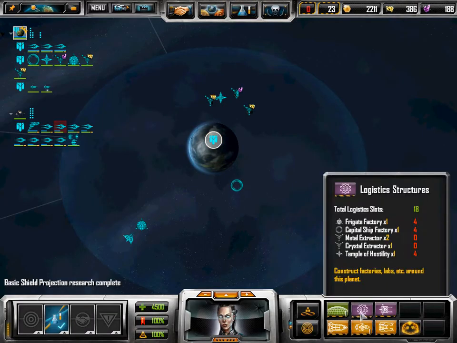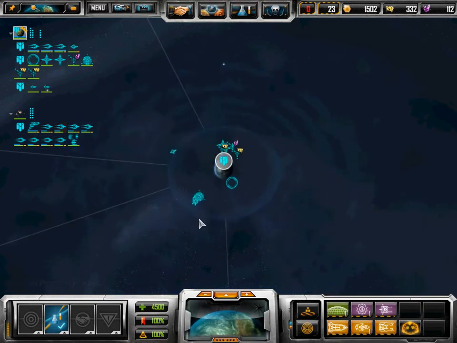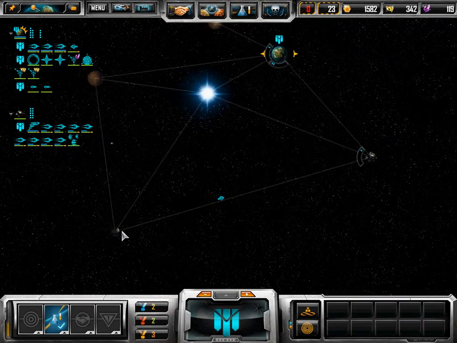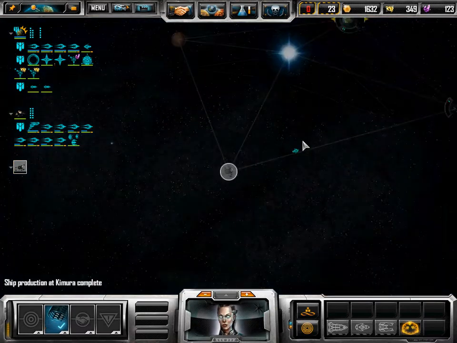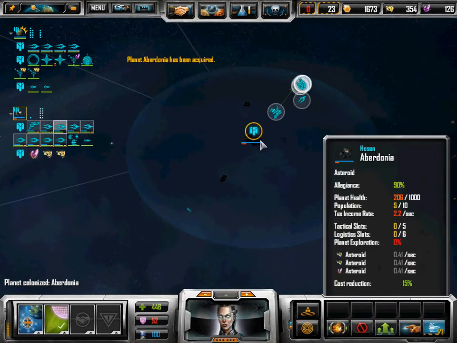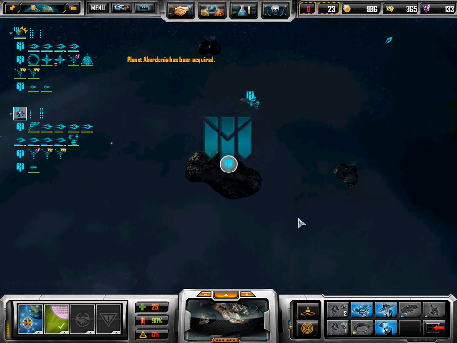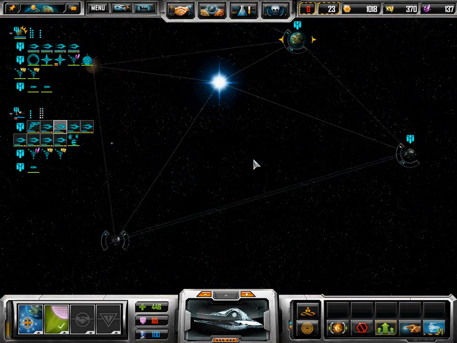Alright. So I would like to get another Temple of Hostility. And let's see now. Oops, zoom out too far. Alright, so we have another asteroid down here. So that one I think I can colonize too. So we colonize this one. What we're going to want to do here is immediately build our metal extractors and crystal extractors. So we will let them do that. And let us go ahead and send our ships over here.